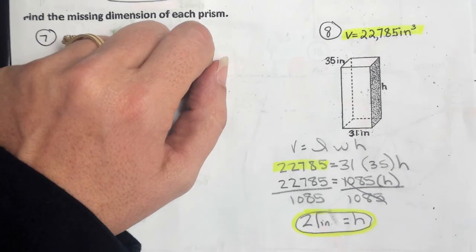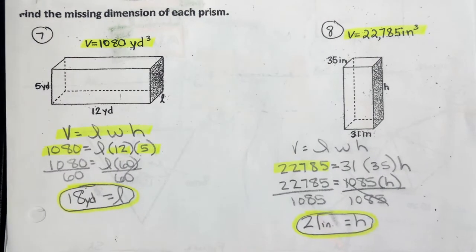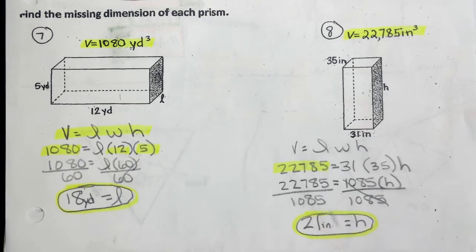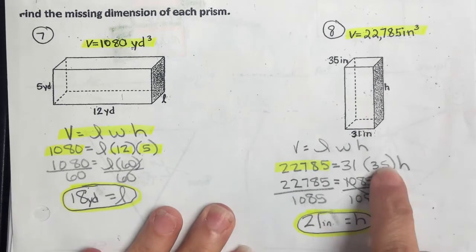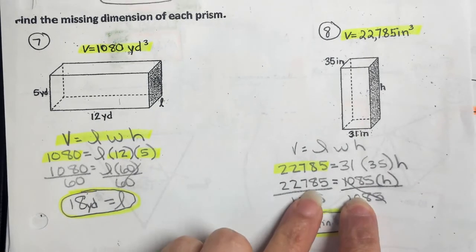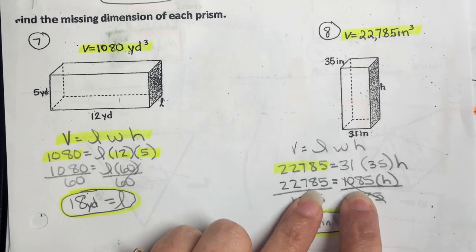Noah, you have to do it like that. Here's what I'm going to say about that. I get your question. It's not going to matter on the 9 weeks test because of the A, B, C, D answer choices. But I'm going to be honest, when it comes to math class and algebra world, teachers are going to make you do it this way. Why can't you just multiply 31 times 35, get that, and divide by that number? Because look, that's what I did, but I showed it using the proper format.